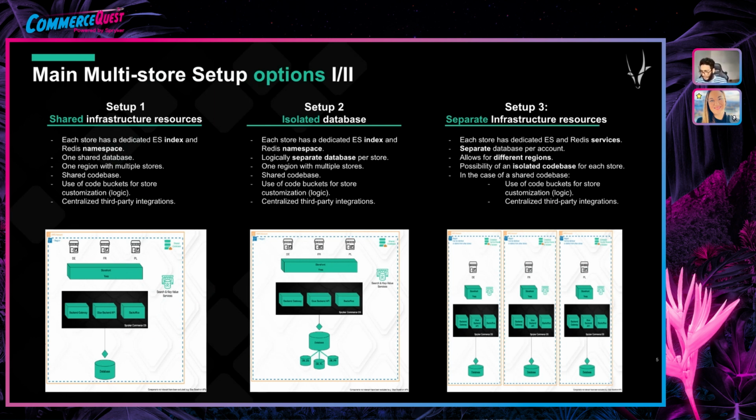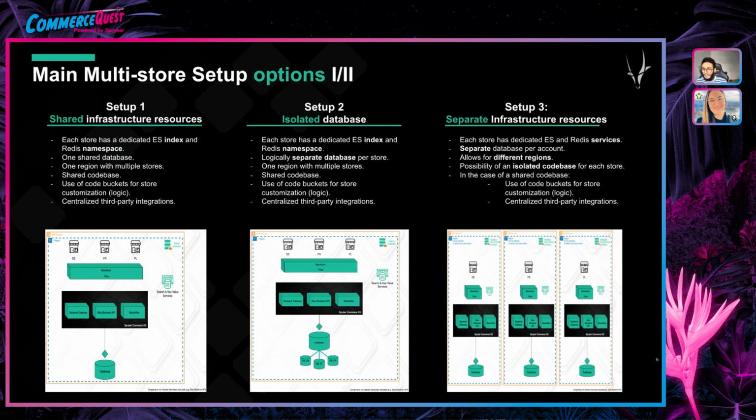And they are all sharing, in the end, the same instance and infrastructure, but logically they are separated databases. And this allows, for example, for separate data, customer base, products, and I will say access in the back office as well could be separated. So this is something that is actually useful when you have a use case of stores that are not sharing the data or the data points between them, as well as the admin users are limited only to see their own store data in the back office.